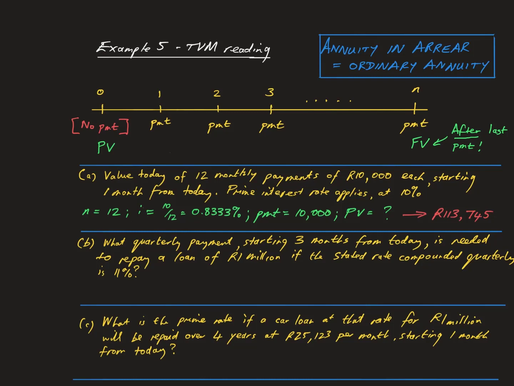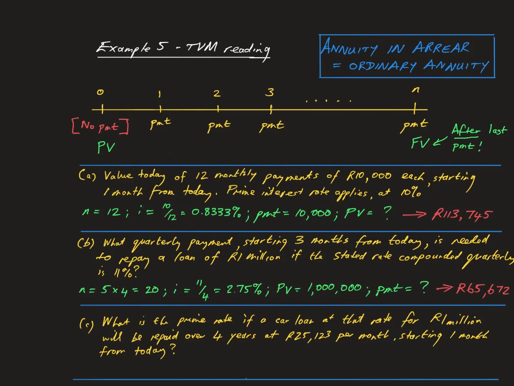Because it is quarterly payments, which are every 3 months. And in fact, the rate given to you is a stated rate compounded quarterly. So everything is consistent, and that first payment you would expect to see only 3 months from today, because that is 1 quarter away from today. And having cleared your thoughts about that, it is very straightforward to do the calculation of the payment, making sure that you get the number of periods correct. There are 20 quarters in 5 years, and the per quarter rate is 11 divided by 4, which is 2.75%.